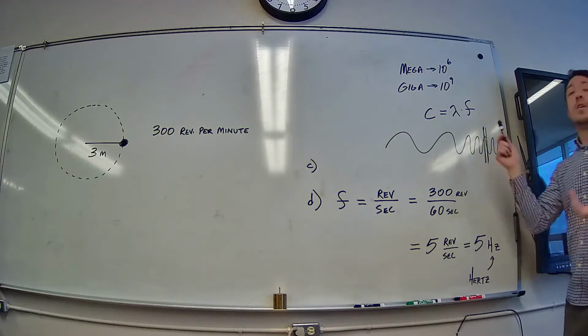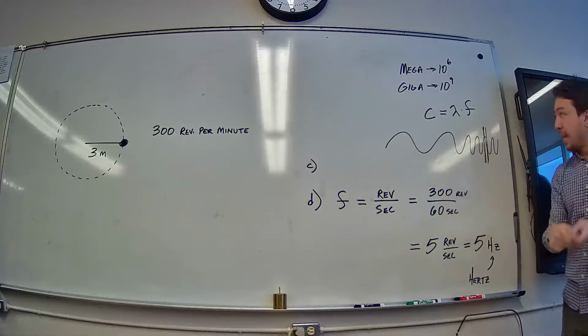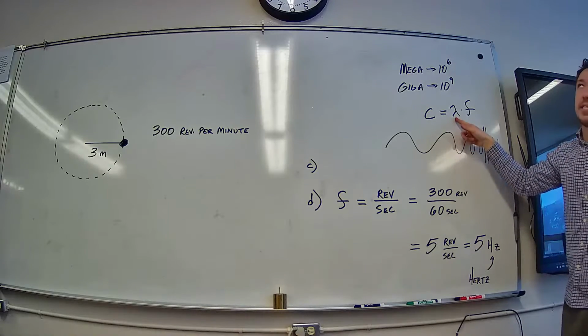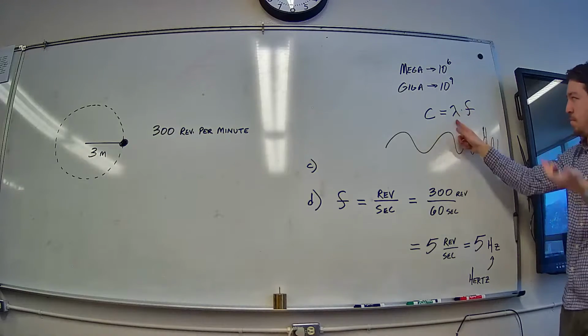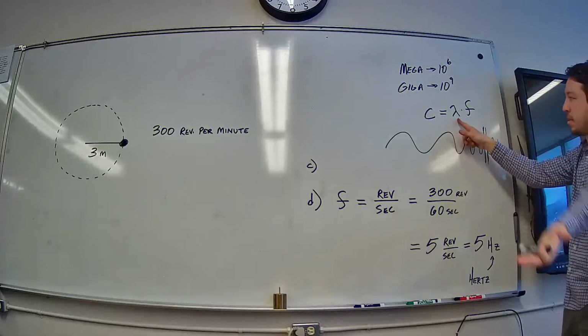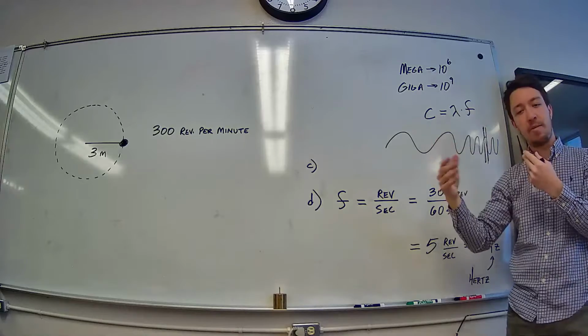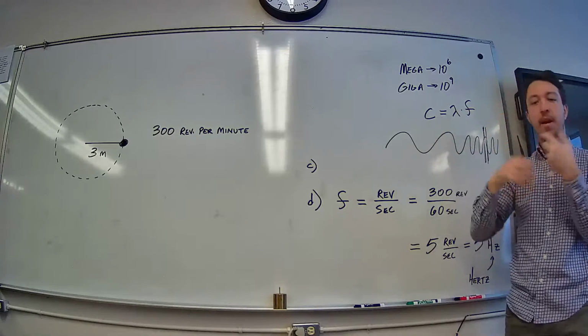Anyway, all I was saying is, if you know the wavelength of your light, you can plug your wavelength in, say 600 nanometers. I'm not sure what that is. It might be blue or green. So you can plug in 600 nanometers and 300 million meters per second, and you can calculate the actual frequency of that light wave. How many times is it oscillating every second?